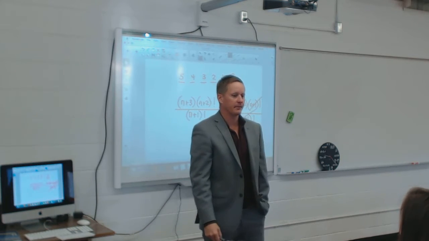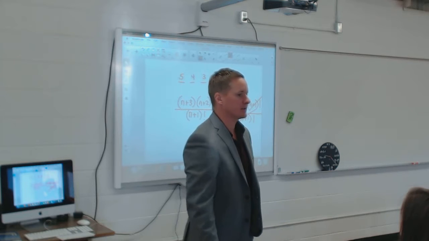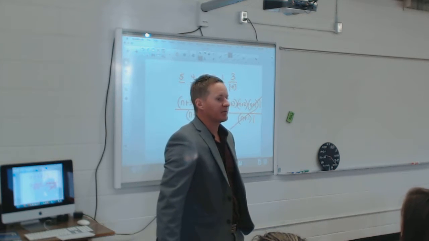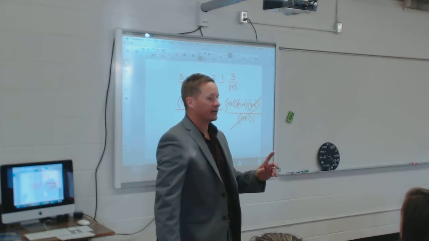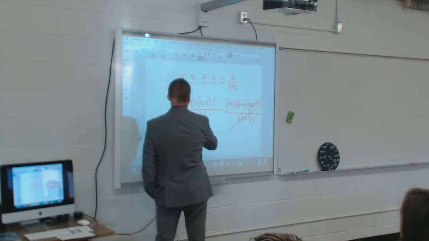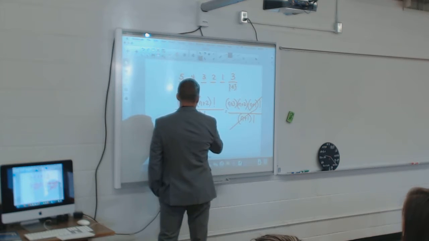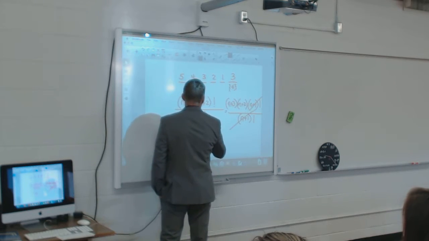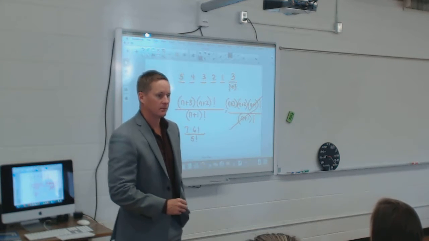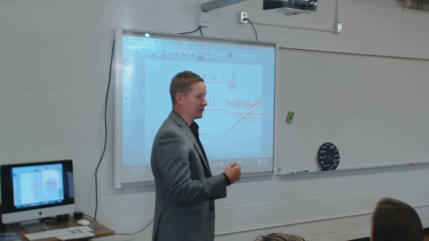There it is, simplified: n plus 3 times n plus 2. Okay? So you expand the top part. Now, let me show you this using numbers, so it makes more sense. Let's say the top part was 7 times 6 factorial over 5 factorial. Because that's essentially what I've just done.